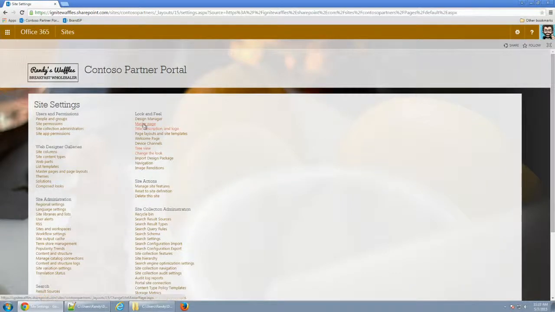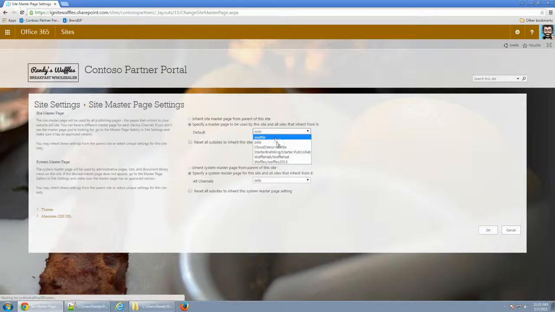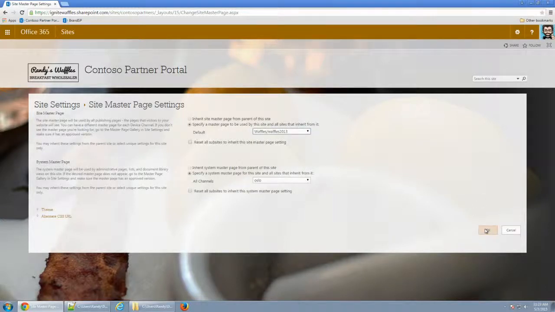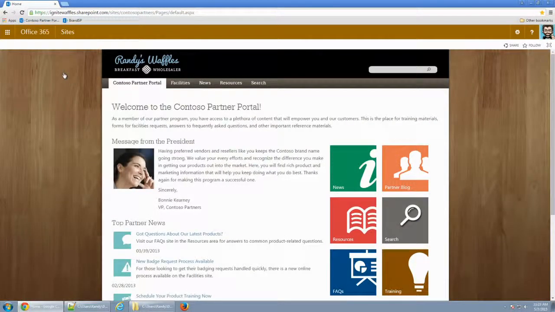And so what I'm going to do here, I'm just going to apply one. We don't really have time for me to go into the inner workings of actually creating a master page and all that kind of stuff. But I just wanted to show you the subtle difference for what happens if I apply a master page to my site here. And you might say, hey, it looks pretty similar. The page content is the same.